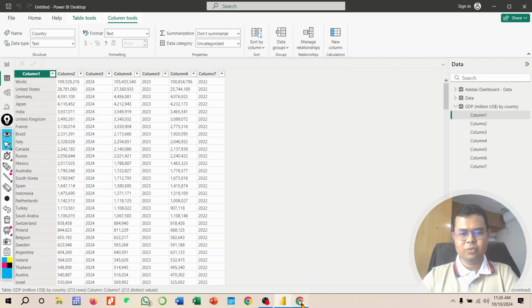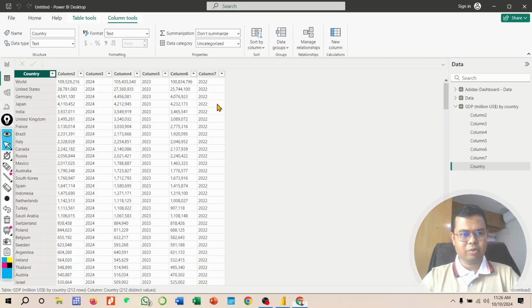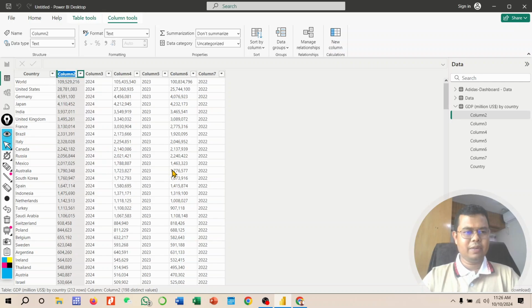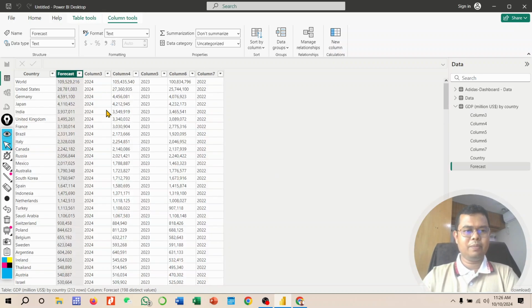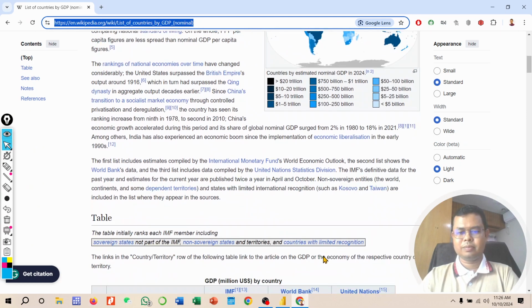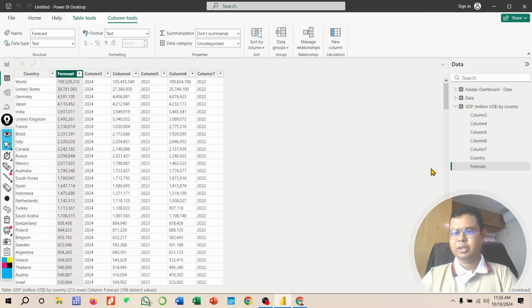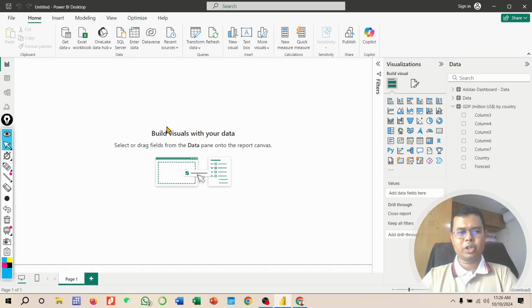The second one was the forecast, maybe, so you can rename it forecast. In this way, you can rename the variable name.